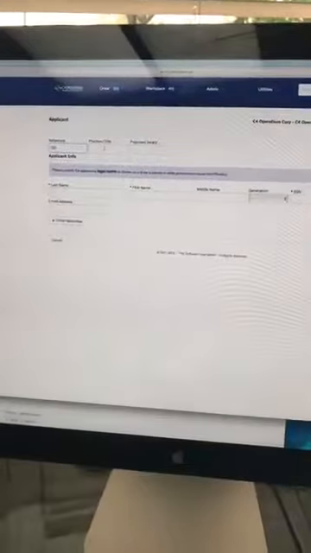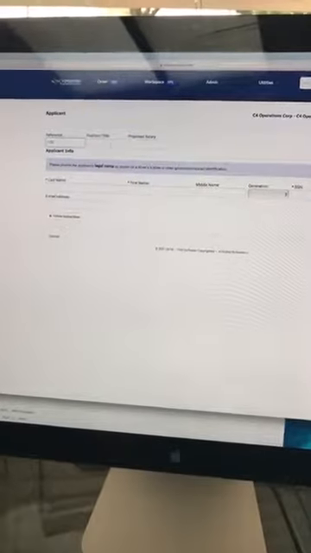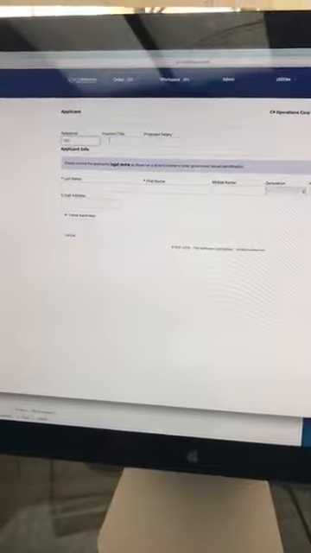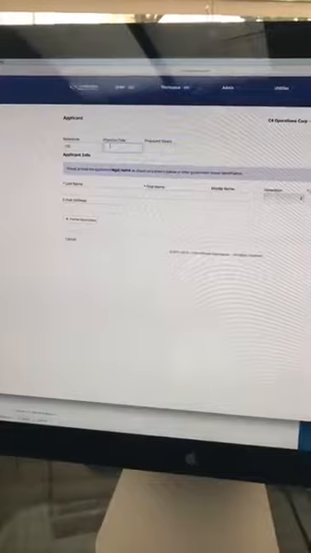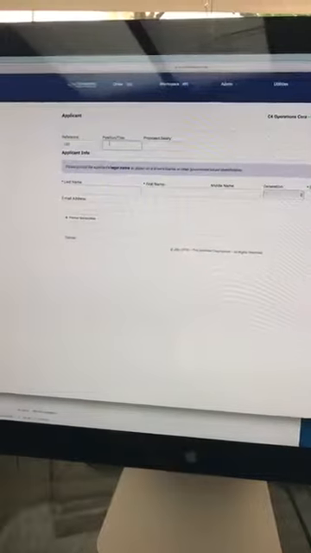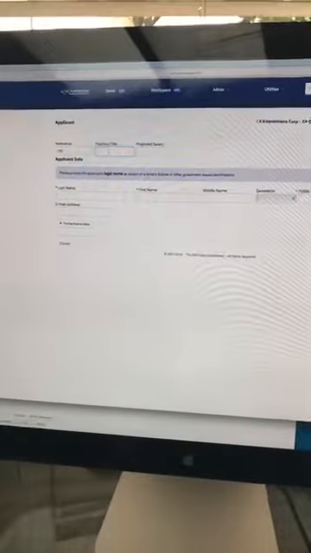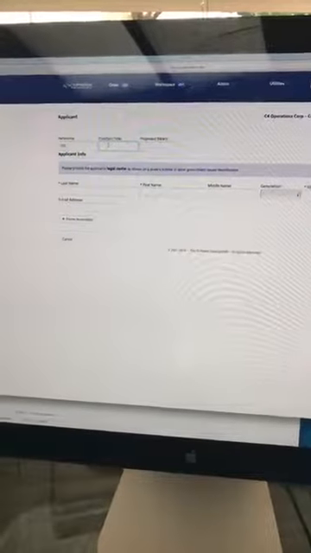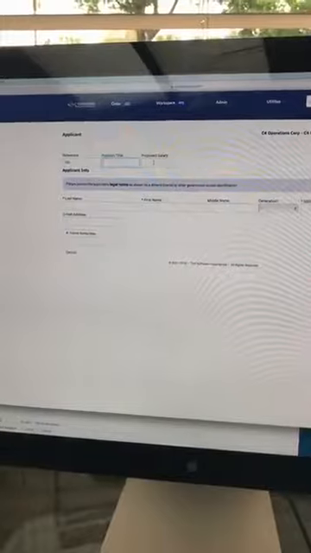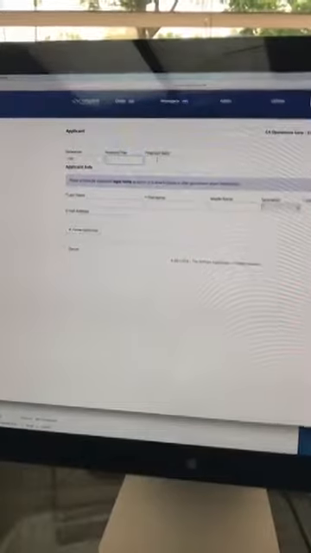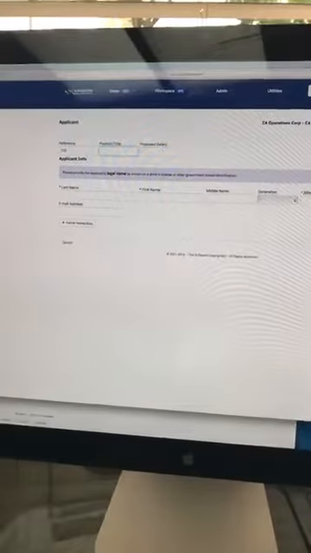Position and title, same thing, totally optional. All three of these, by the way, are totally optional. You do not have to do any of these if you don't want to. Position and title could be how many cooks did we hire this year, or how many laborers, or how many office personnel, whatever. You could put the different things in here and go back and search that later for your reports. Proposed salary, same thing. How many $10 an hour people did we hire? How many $20 an hour people did we hire this year? You can go back and search all of that.